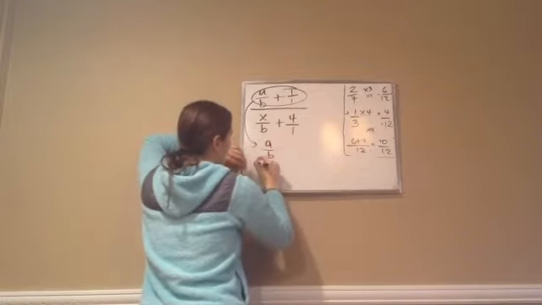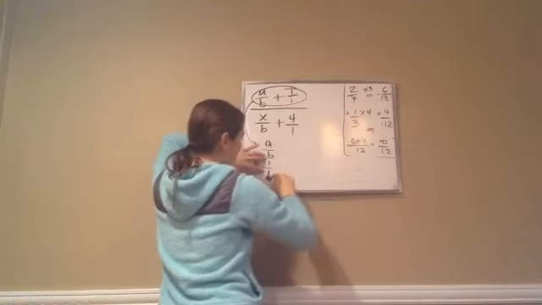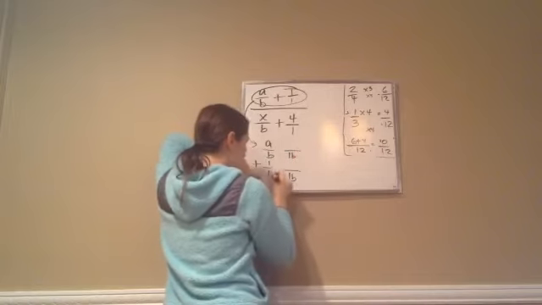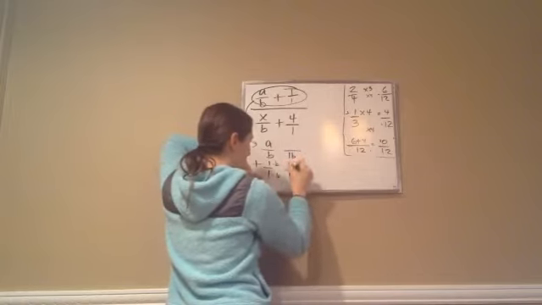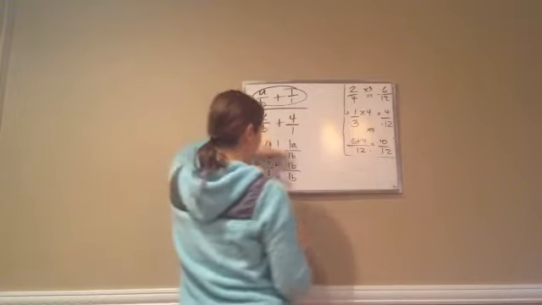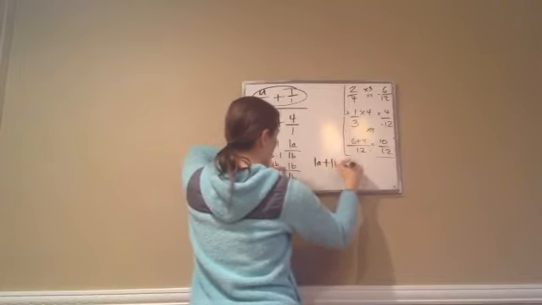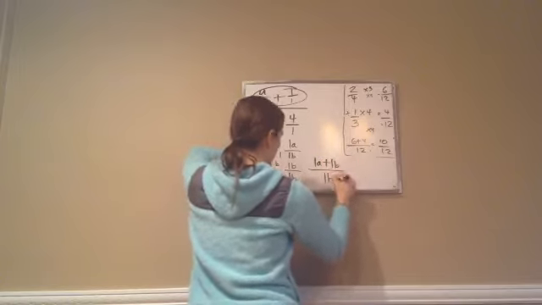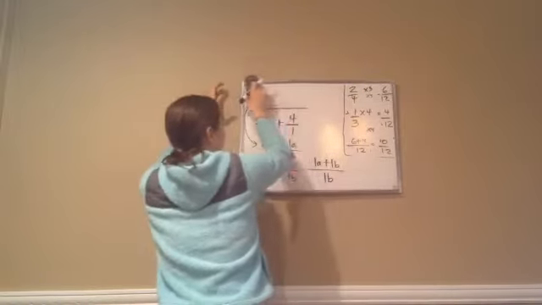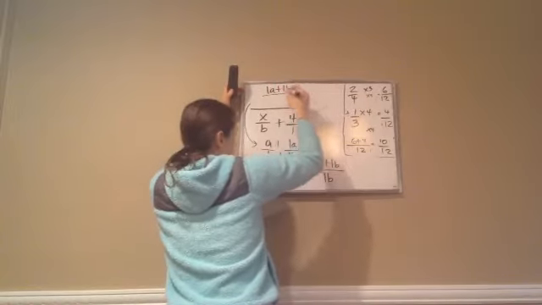a over b plus 1 over 1. Again, b times 1 is b1 or 1b. 1b times b to get that answer, times 1 times 1, 1a. Okay? So when I complete this, I'm going to end up getting 1a plus 1b all over 1b as my denominator. So I'm going to go and erase that and put it up top. 1a plus 1b all over 1b.